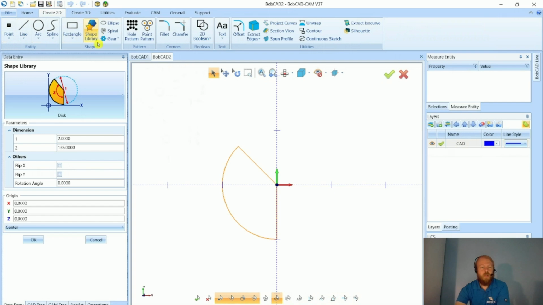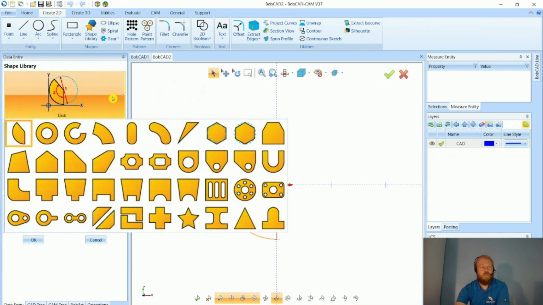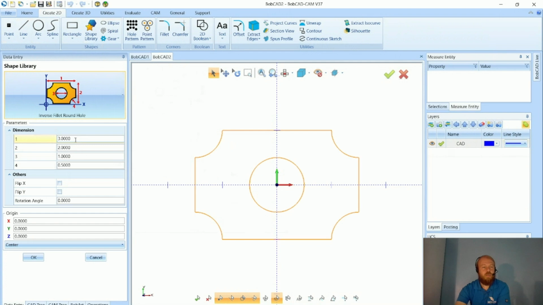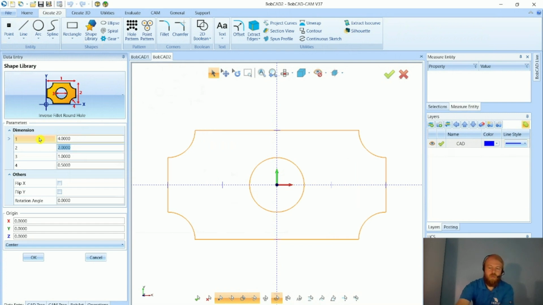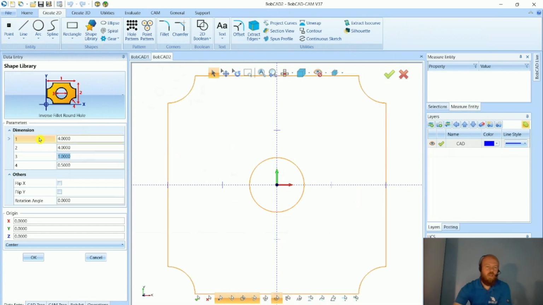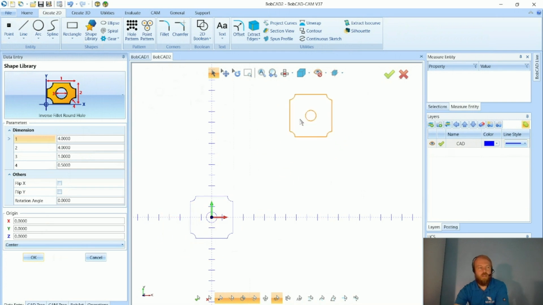So if I click on shape library and click on the drop down here, we have all of these predetermined shapes. At the moment, we don't have any way to make any different predefined shapes. We've been working on that, but we can click on one of the shapes here, and we can type in the different dimensions here. So like overall width, overall height here for number 1, overall width, number 2, overall height. Number 3 is the diameter for the inside hole there. And then once I click OK, then it creates that shape for me. And I can go out and I can click to sketch anywhere I want for my shape there as well.